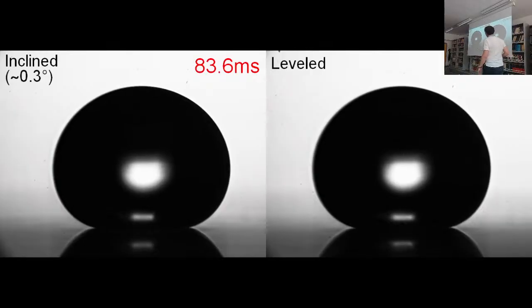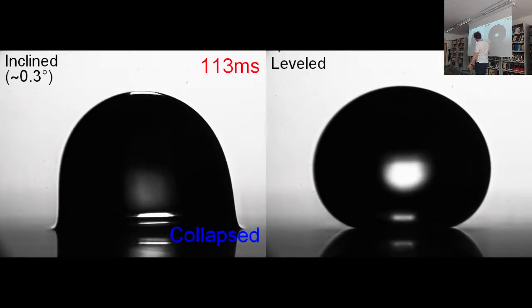So I said inclined, but it's so small. The drop is going to coalesce very quickly, in 100 milliseconds, with the liquid bath, with the liquid film. And on the right, we can wait for quite a long time, because it's going to take more than a second. So it's a bit puzzling. Just with these videos, it's quite difficult to understand what happens.